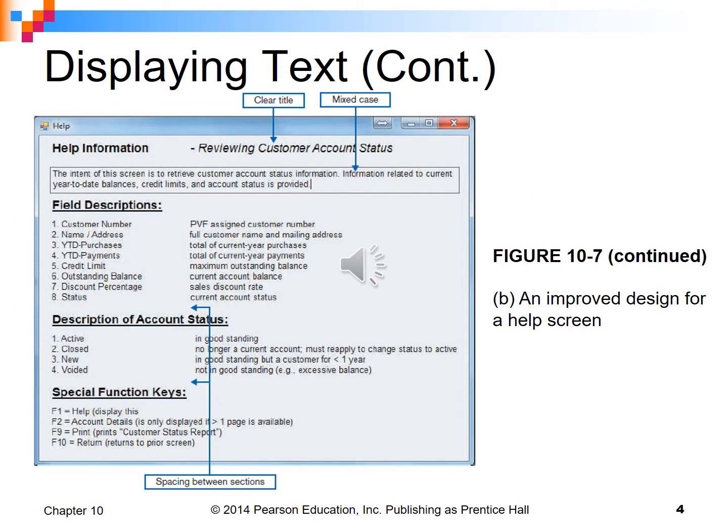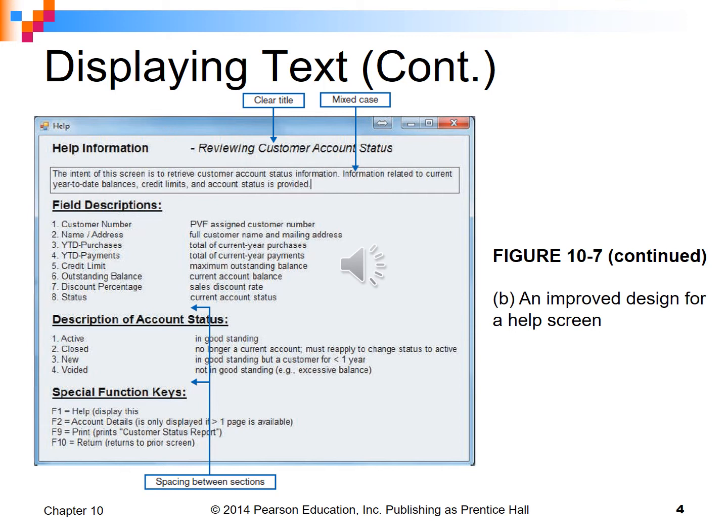Well, if we take that page, or that report, or that text, and really try to follow the guidelines, look at this. This is exactly the same page we saw before. We see mixed uppercase and lowercase in the information in the rectangle. We see a clear title, Reviewing Customer Account Status.